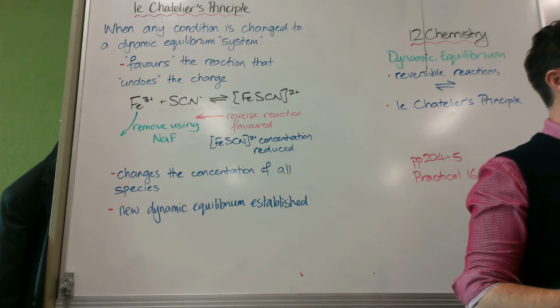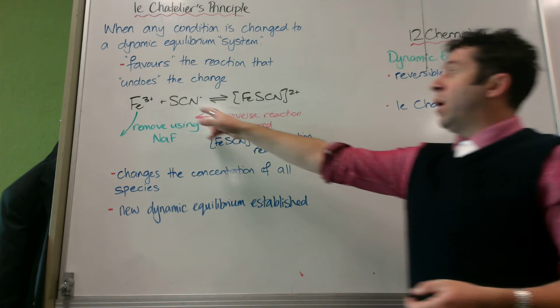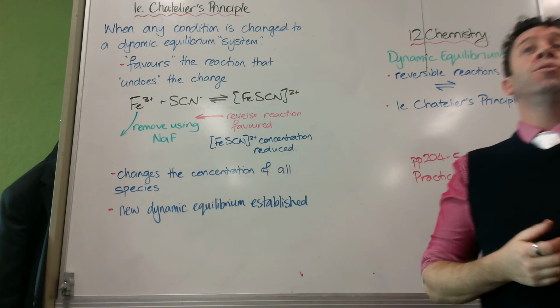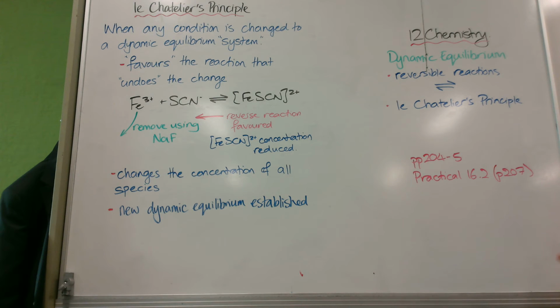So if I heat it up, it would actually end up going in the endothermic direction to try to cool it down, for example. If I put it under ice, or put ice under it, then it will try to go in the exothermic reaction to heat itself up again. If I add one of the reagents, it will favour the forward direction or forward reaction to reduce the concentration of those reactants. And tomorrow we're going to look at a gas system, which is also a solution. Gases can be solutions. A gas system where we're going to look at the effect that pressure can have on an equilibrium system. Any questions?